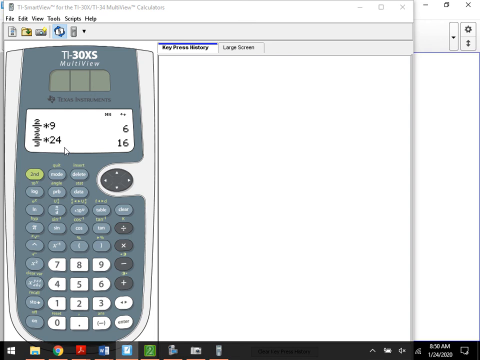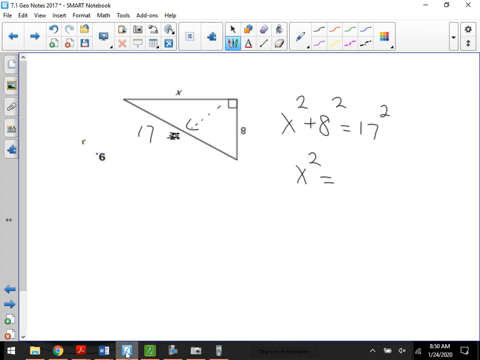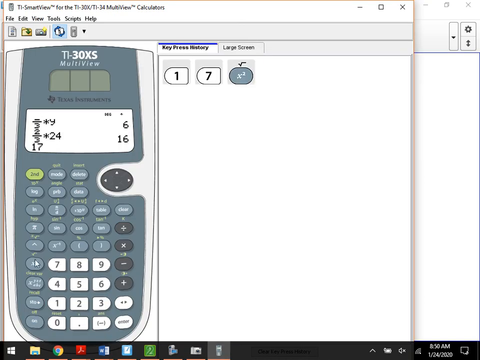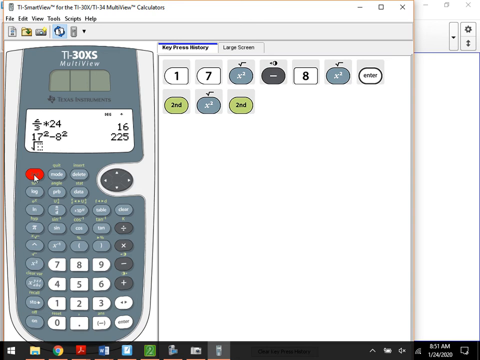So again, in this one here, do you guys agree that the x squared, if I just move my values over, I'm going to get 17 squared, subtract 8 squared, just by moving numbers? Are we okay with that? So all I'm doing is if I take 17 squared, subtract 8 squared, hit enter, I get 225. This is where these calculators work out rather nicely. Instead of retyping things, you can do second square root of your answer. Okay? That equals 15.